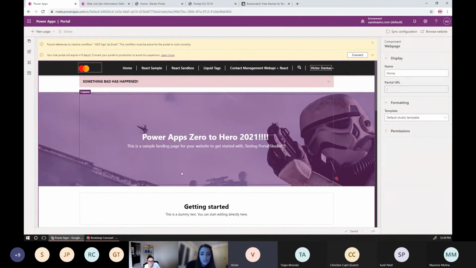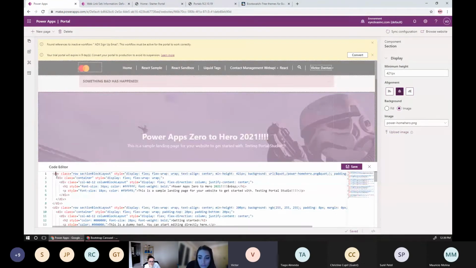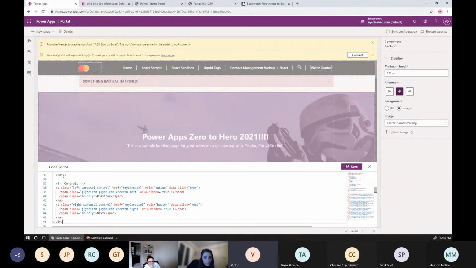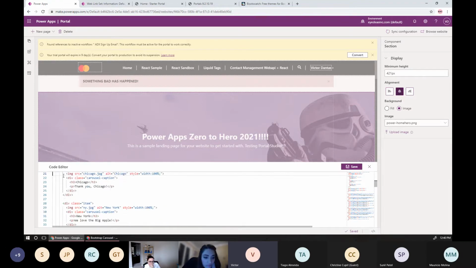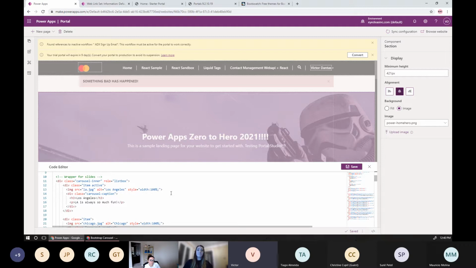Then I can click on the area that I want to play, expand the code, and throw my carousel down here. Folks who are not as familiar with HTML, you can add comments if you don't want to get lost in the content that you have built versus the content that was shipped through with portals. So you can do things like this, my carousel, or whatever comment you feel appropriate to your implementation, just so you can find your things there.